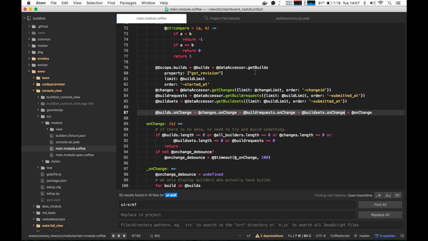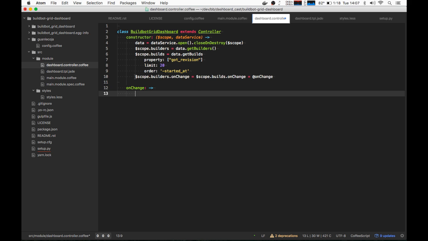And then, like in console view, I make sure that I wait that everything is resolved before starting any computation.